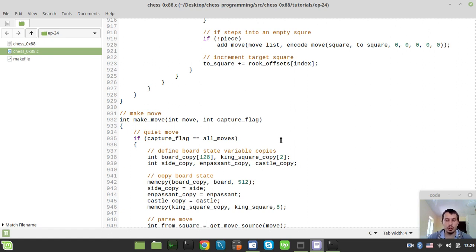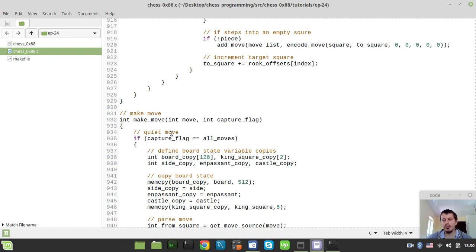We need to make sure that we reach a quiet position before we return the final evaluation of our position, and this is the way to generate only forcing moves, only captures basically, until the list of captures is exhausted, which means a quiet position has been reached, so we can return the score from that position without being afraid that our queen has just captured a pawn and it thinks the position is better, and doesn't even see that the queen is going to be captured by the pawn back on the next move.